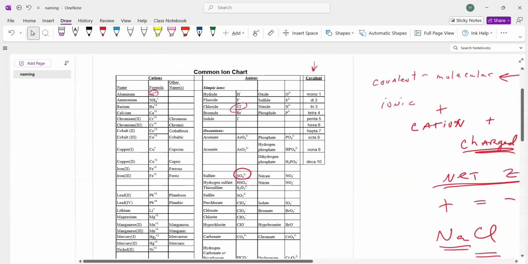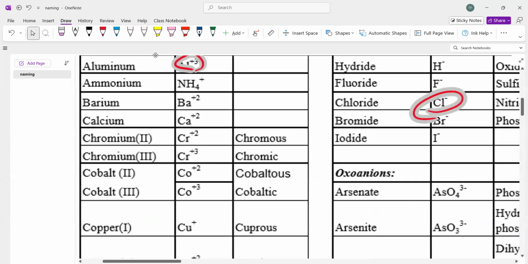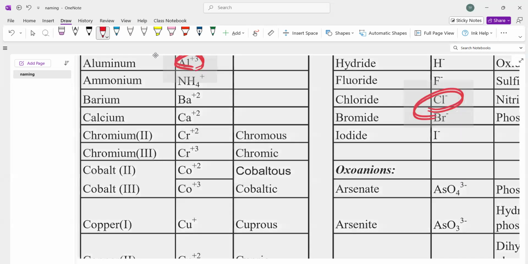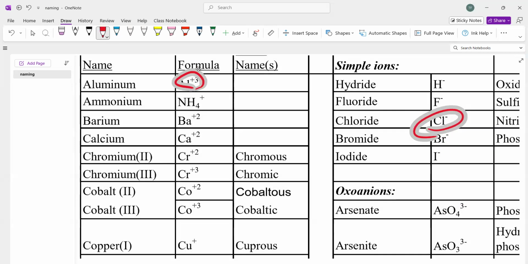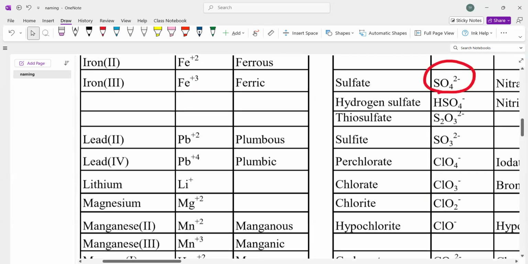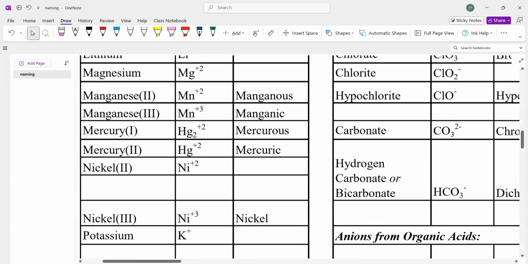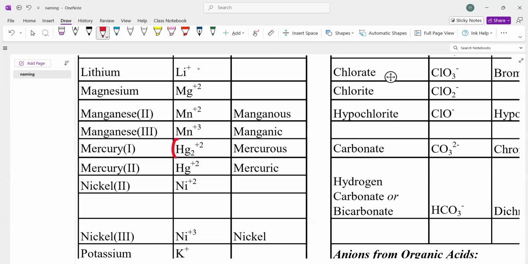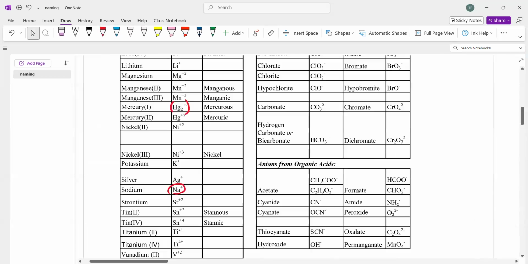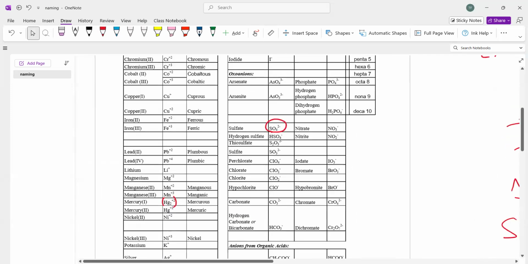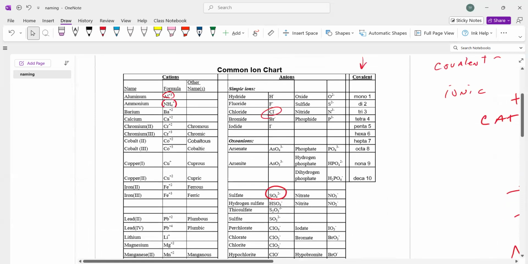Okay, up here at the top, ammonium, NH4. So we're going to be thinking about parentheses for that again. And then towards the bottom here, it's mercury. Those are the only two. There's a whole bunch of them on the right, and very few non-polyatomics. Only the ones at the top.